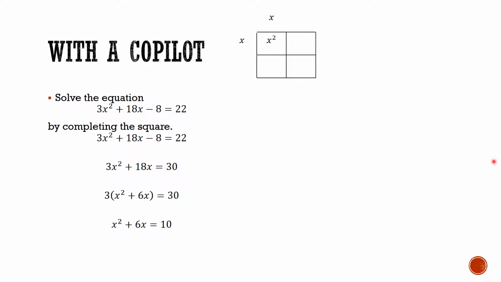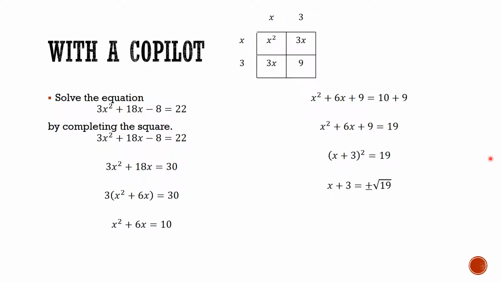I got x squared, two numbers that add to 6 that are the same, 3x and 3x. So 3 and 3, 3 times 3 is 9. Now I take that and add it to both sides. Simplify the right side. Factor, so remember I do x plus 3 times x plus 3 is x plus 3 squared. Take the square root, make sure to put plus and minus, then bring the 3 over. So that's with a coefficient.